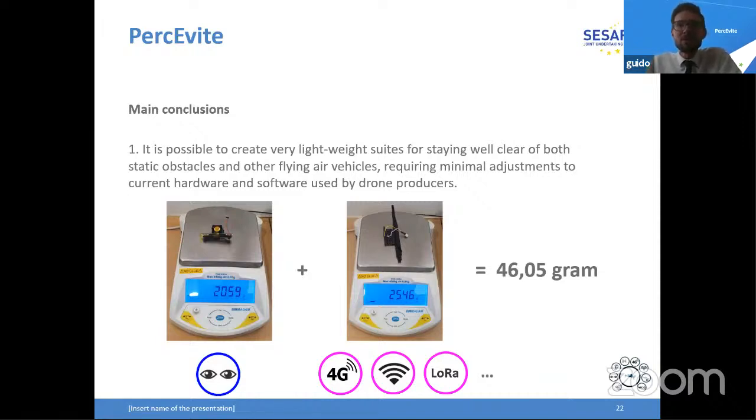On the left, we have a stereo vision system where the stereo board itself was made by Christophe de Wagter from TU Delft. So by us as the consortium, but the processor is a JeVois smart camera processing system with four CPUs and one GPU. So it's actually pretty powerful. And in total, this system weighs 21 grams, 20.59, sorry. And so that's very good, of course, very lightweight.